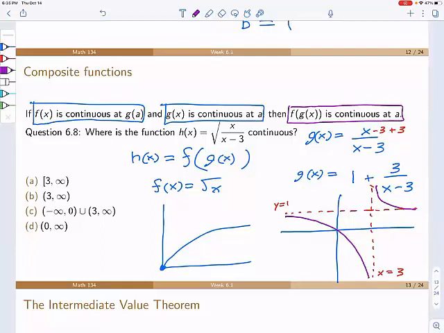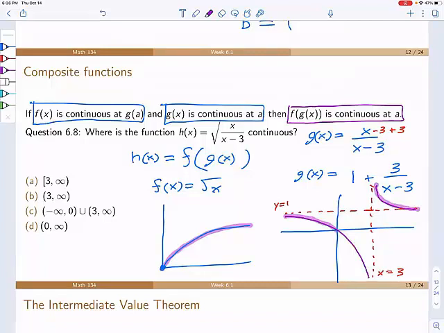Okay, now the important thing is to read what it says above. So we just have to look where f is continuous, and wherever those values where f is continuous, we can look at corresponding values of g where it is continuous, and then we can figure out where the composition is continuous. So I'll get out the highlighter, and I'll say, okay, this is continuous everywhere on its domain, so I'll highlight all of that. And of course, it only allows positive values to be plugged into it. So I can only consider the positive values that will output towards a continuous function. So I only allow myself positive values of the g function, which are those ones right there.